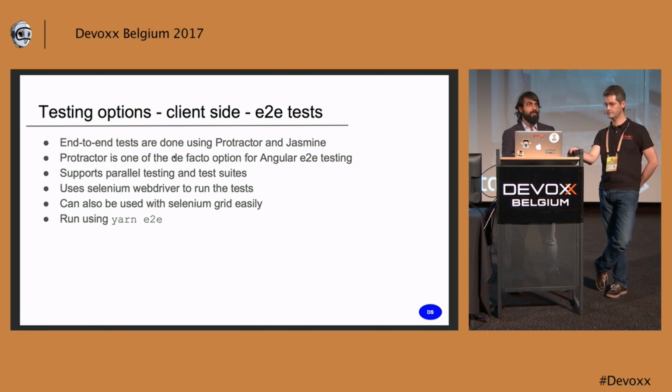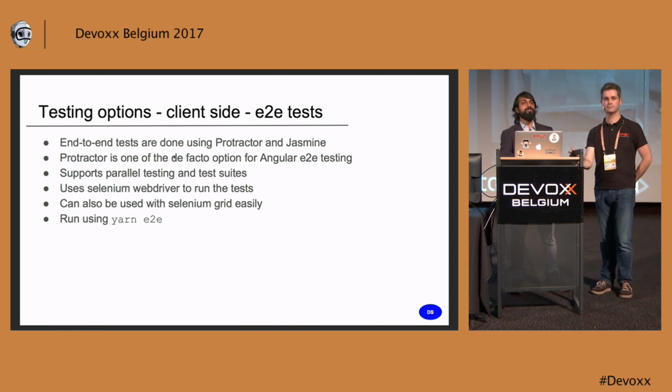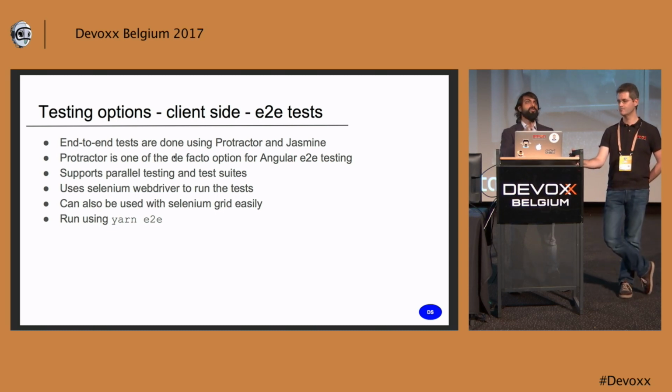It is the default E2E testing framework for Angular because it's from the Angular team itself. It also supports parallel testing, having test suites and a lot of stuff. It uses Selenium WebDriver. That means you can also use it with Selenium Grid. We use Selenium Grid in our company, so we can parallelize the tests. So it's very good when you have a lot of tests.